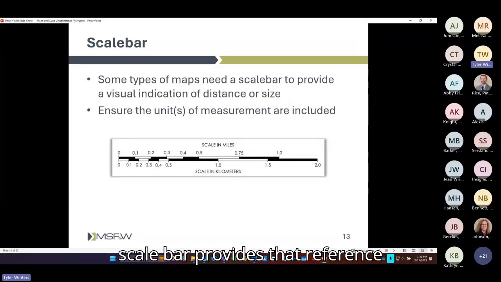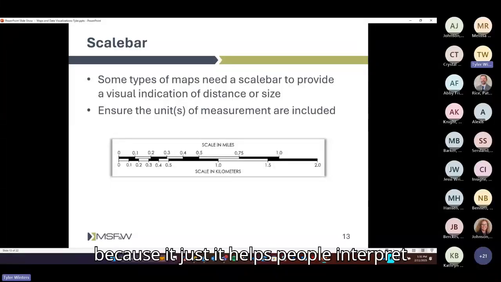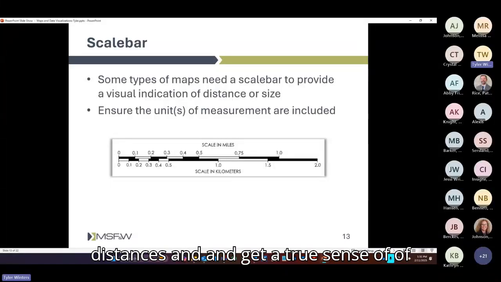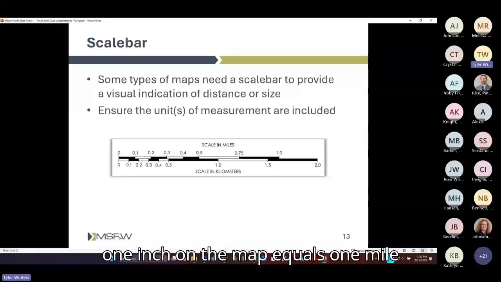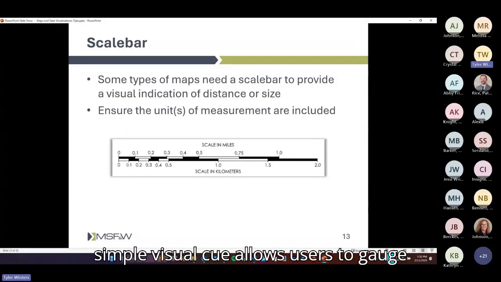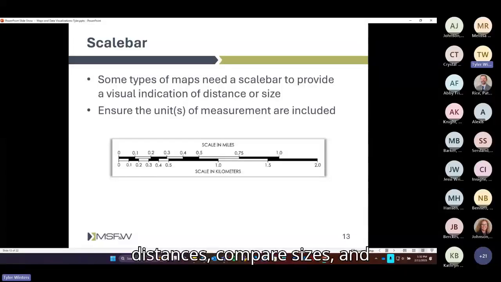So a scale bar provides that reference because it helps people interpret distances and get a true sense of the scale of the map. So for example, a scale bar might show that 1 inch on the map equals 1 mile in the real world. That simple visual cue allows users to gauge distances, compare sizes, and put the data into context.